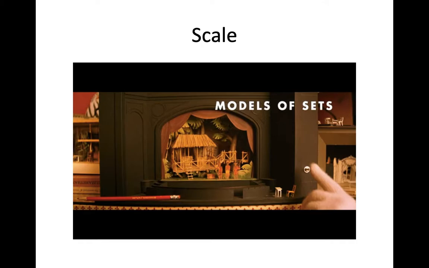Scale is also another conscious manipulation of design elements when thinking about composition: things that are large, things that are small, things that contrast each other. If it weren't for the pencil and the finger, we would have no way of knowing just exactly how big this kind of diorama set is, right? We wouldn't exactly know, but these elements are here to remind us of scale. We have the books here, we have the pencil here, and the finger to remind us that this is a child's world. This is a child's presentation or representation of the adult world, okay?